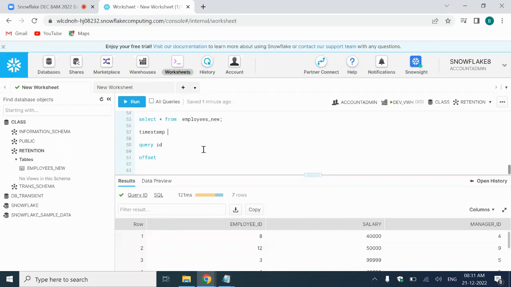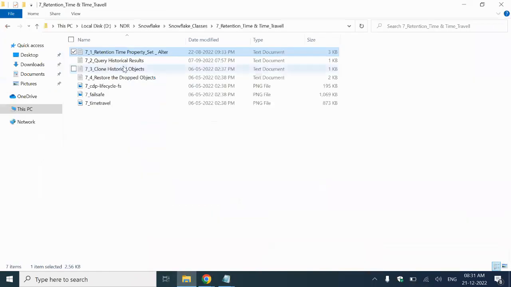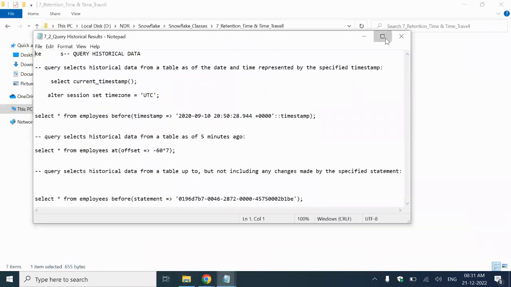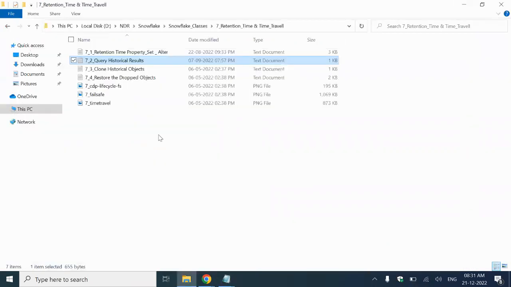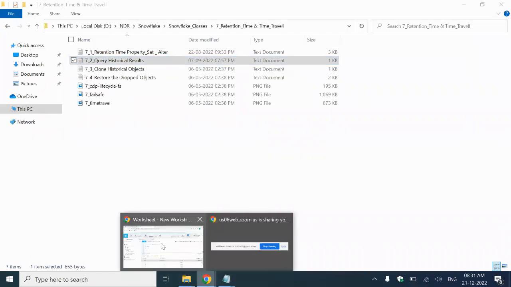Now we will see how we are going to implement it. Let's see the offset method first. If you wanted to get the complete historical data, we can use this offset implementation. Let's observe this.